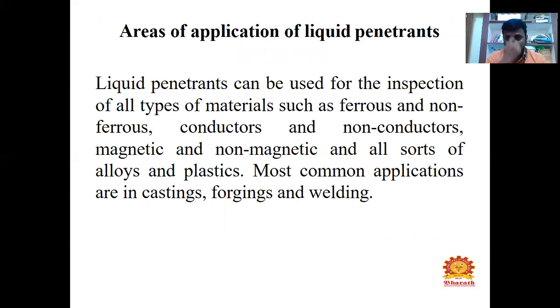Then areas of application of liquid penetrant. The liquid penetrant can be used for the inspection of all types of material, such as ferrous and non-ferrous, conductors and non-conductors, magnetic and non-magnetic, and all sorts of alloys and plastics. Most common applications are in casting, forging, and welding. These are the areas of application of the liquid penetrant.